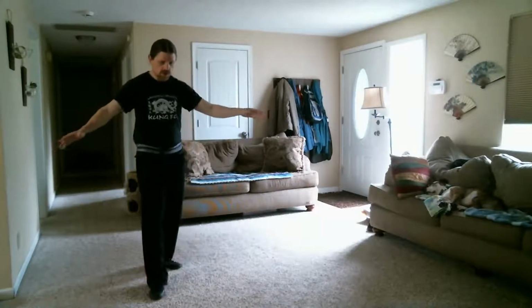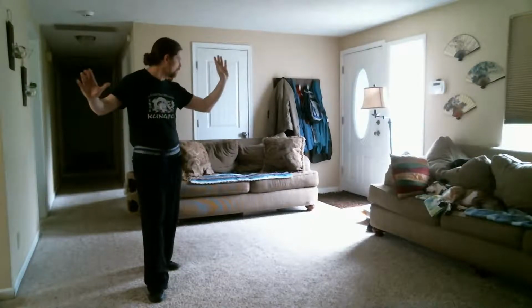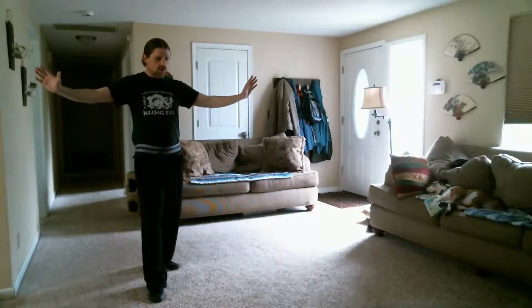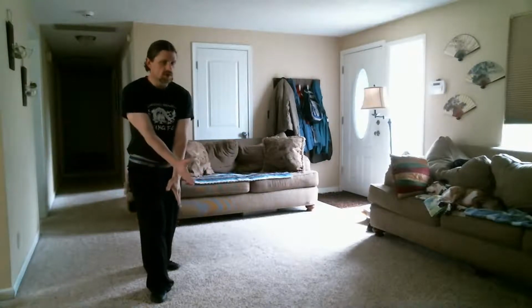All right, so let's put your weight on your right foot. Again, you'll be facing away from your screen, so you can look over your left shoulder to look at the screen, okay? All right, so shift the weight forward to that right foot. And the hands come down. Cross the arms, left hand in front.